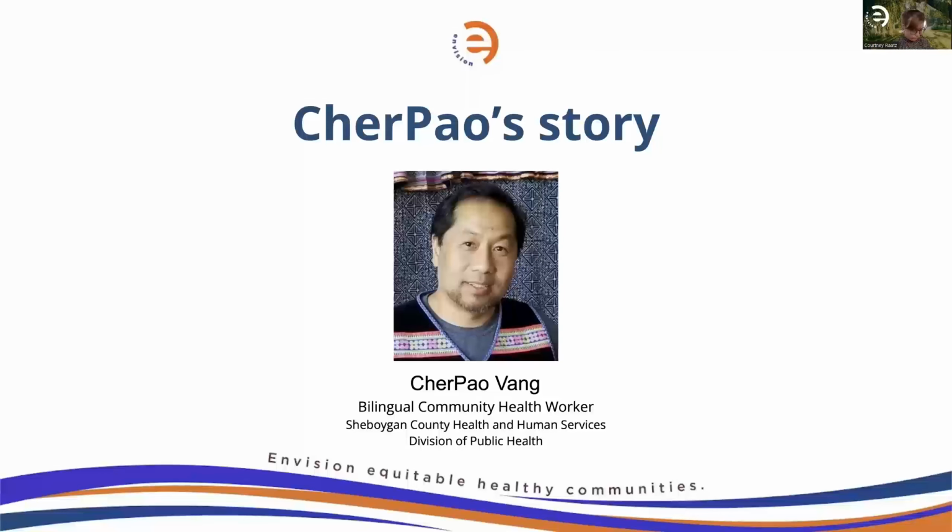So I'd like to introduce Sheriff Hao Vang. He's a bilingual CHW working with Sheboygan County Health in Sheboygan, Wisconsin, and he's generously agreed to join us today and share his story with you. And once he's done, like I said, we will take his story, his narrative that you would just have heard, and take it through the form that we have for you to work with. Sheriff Hao, are you there? Can you come off mute and join us?